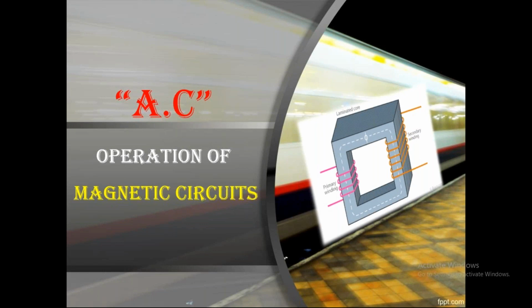Now if you are applying the supply by AC, what will happen? AC means alternating current. The parameters produced by the AC supply are always sinusoidal waveforms. Why? Because the AC supply is a sinusoidal waveform, due to this AC supply the current is also sinusoidal, and due to the current, the flux. So every parameter is in the form of a sinusoidal waveform. But in the case of DC, there is a straight line. That is, there is no deviation in the waveform.